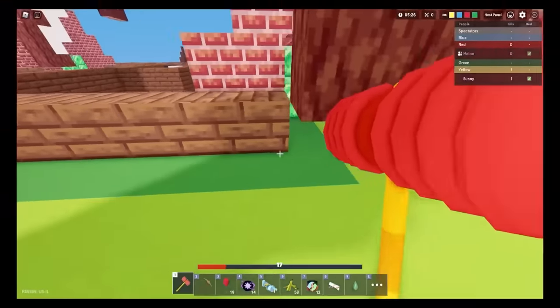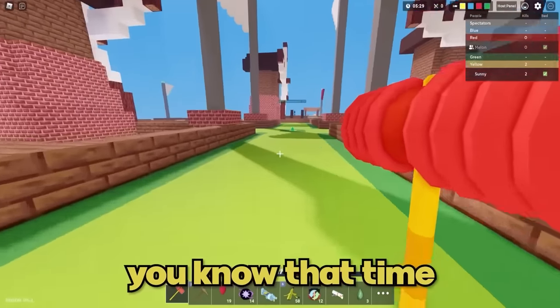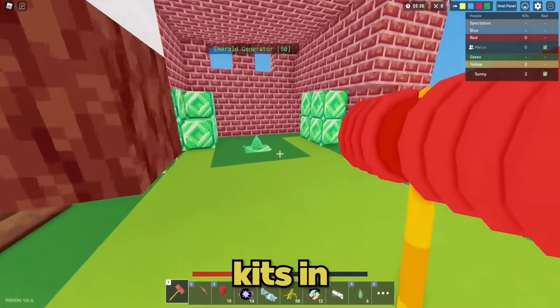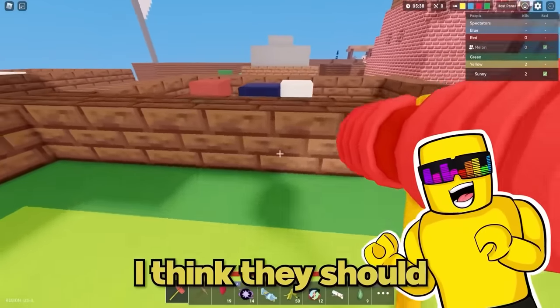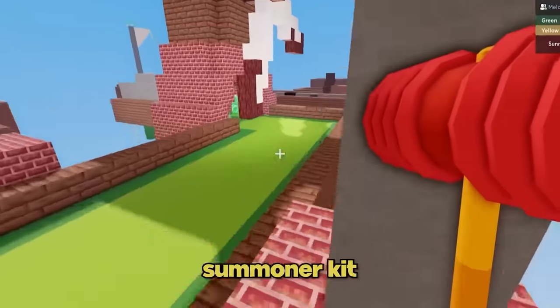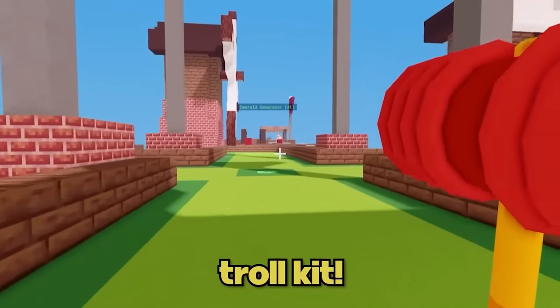So, Mel, you know that time I drew items into Bed Wars? I drew kits in this week. Do you like them? I think they should be added to the game for real. You've got the explosive kit, you've got the summoner kit, and then you get the troll kit, your favorite.